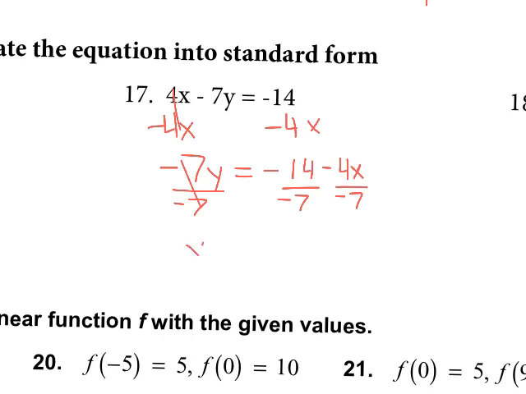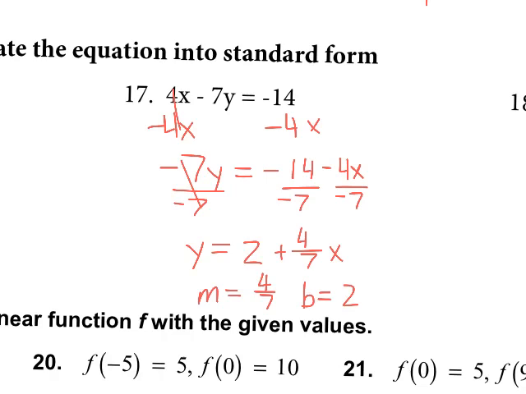And I end up with y equals negative divided by negative is a positive 2. Again, negative divided by negative is a positive. 4 over 7 is not going to divide, nor will it reduce. So I'm just going to leave it 4 over 7 and then plop the x out beside it. So then I can identify M and B. My M, my slope, is 4 over 7. My B, my y-intercept, is 2. Then I could easily graph from there if I wanted to.